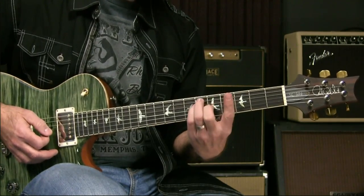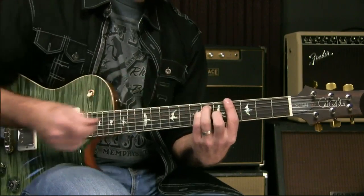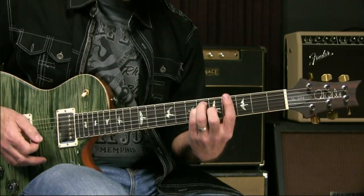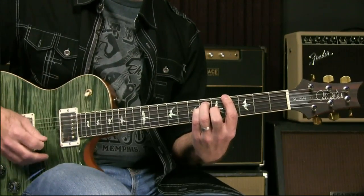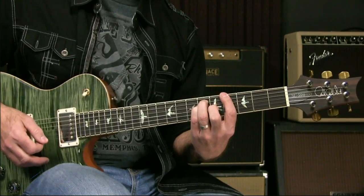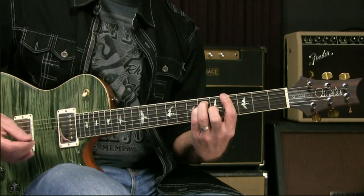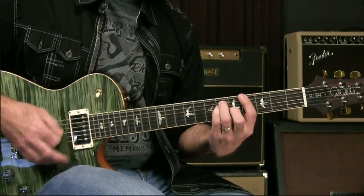So start with these three fingers and don't worry about pushing down with the first finger. Just get it to lay flat. Okay? If you can do that, then worry about pushing down and getting the low note. The last thing you want to worry about is maybe trying to get some of those higher notes. But on the original recording, I don't even hear those higher strings, so I wouldn't sweat it if you have a hard time with it.